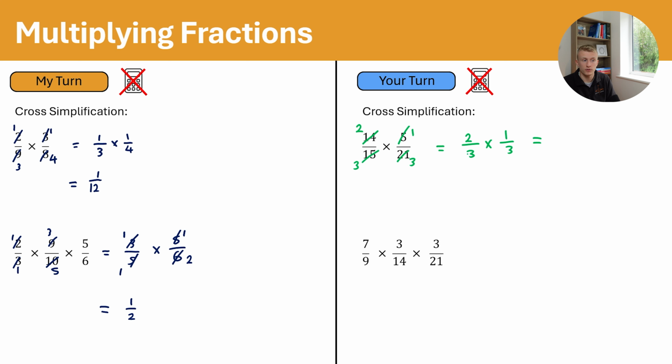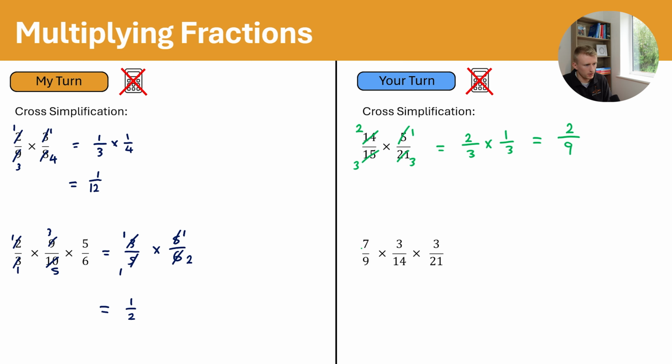I want to be very careful here because I cannot divide through by a factor of 3 here and a factor of 3 here, because remember we said it needs to be on the denominator and on the numerator, not just on both of the denominators. So I cannot do that. Instead, what I need to do is I need to just multiply my numerators together. 2 multiplied by 1 is 2. 3 multiplied by 3 is 9.